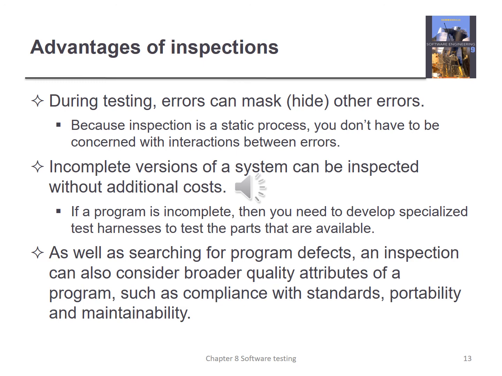As well as searching for program defects, an inspection can also consider broader quality attributes of the program, such as compliance with standards, portability, and maintainability. This is one of the things the walkthrough or review is for: to make sure that you, as a programmer, follow the standards we are talking about and the ones we have in our firm, in our company.